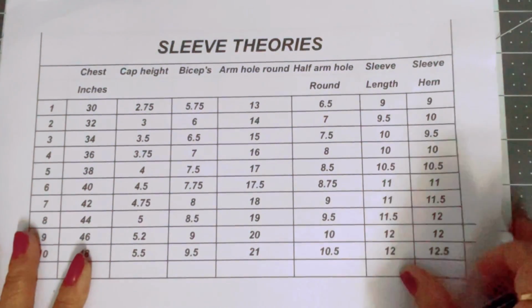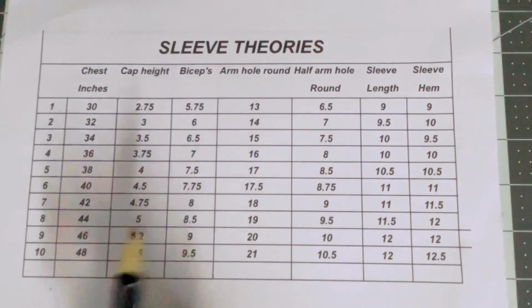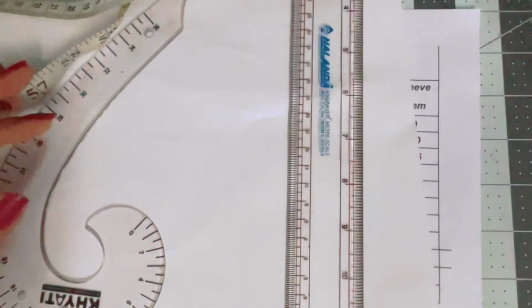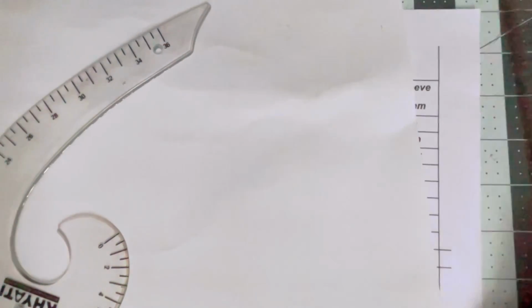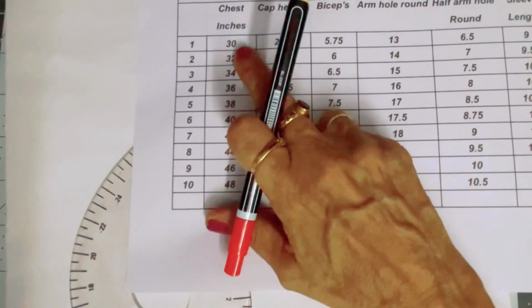Let us see what you need to take the pattern for the sleeves. First, you need a chart paper like this, okay? And then you need the measuring tape. You will need a scale. Then you will need a French curve. Then pattern master. If you don't have pattern master, you can use this French curve and shape the armhole curve. So now let's start the sleeve pattern for size 30 inches.